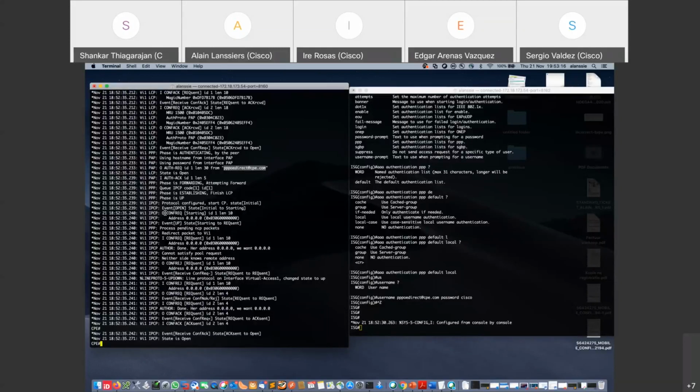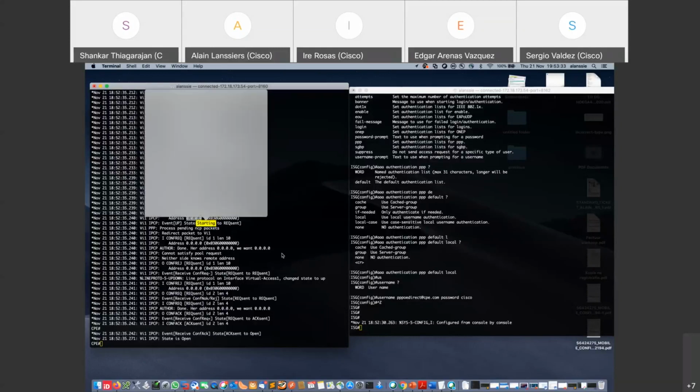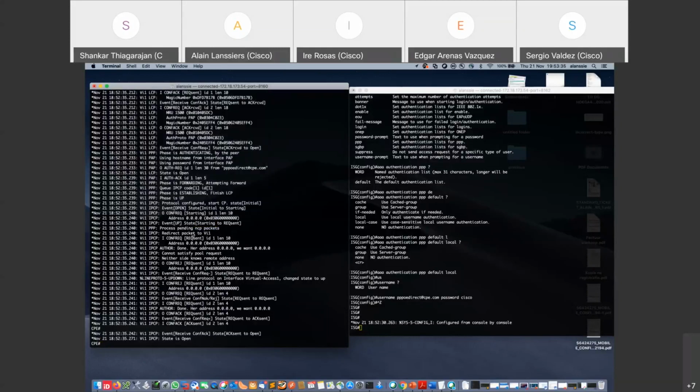Here you can see he's sending another configuration request for IPCP, which is IPv4. So he wants to establish an IPv4 connection, or at least a protocol between both peers. And since he doesn't know his address, he will put 0.0.0.0. It's actually normal. Then you see this incoming configuration request 0.0.0.0.